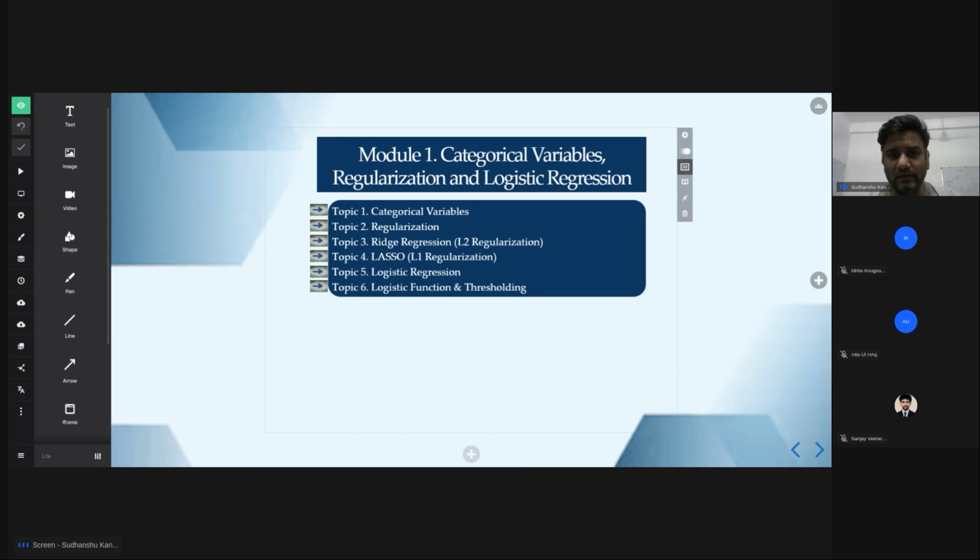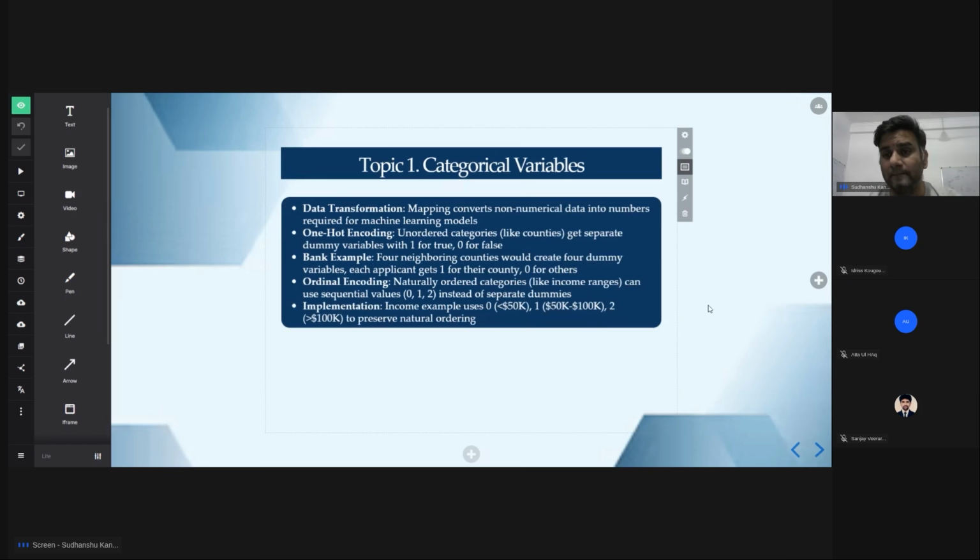Let's go deeper now, guys. Let's try to dig deeper. Okay, very interesting topic, but very theoretical because this is your introduction to the machine learning world. It is not a topic where you have to become a master, but it's a topic where you have to know a lot of concepts in a decent way, not in depth, right? So that's the thing. Okay, now we talk about the categorical variables, right? Which was the first part which I explained, right?